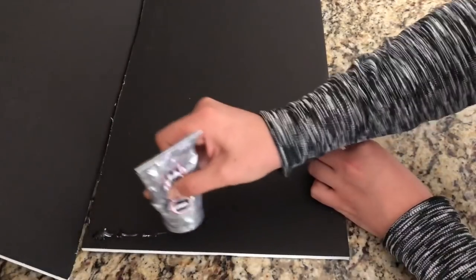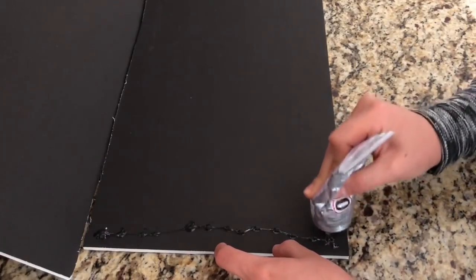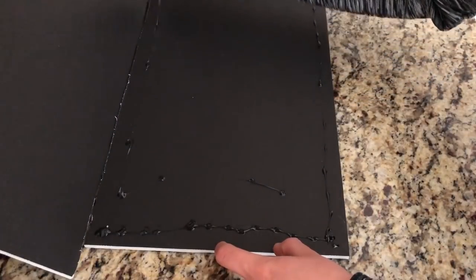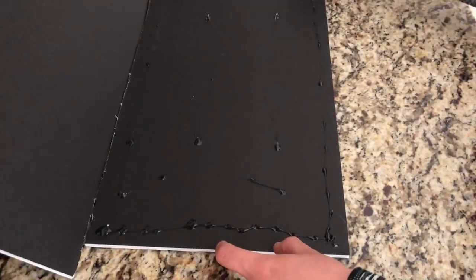Then I'm grabbing my E6000 glue and putting it all over the foam board. This glue is very strong and will hold for a long time. I lost footage of how I cut the foam board to the size of the mirrors, but all I did was lay the three mirrors without the frame on the foam board. Then used my pen to mark where I needed to cut the excess foam board.